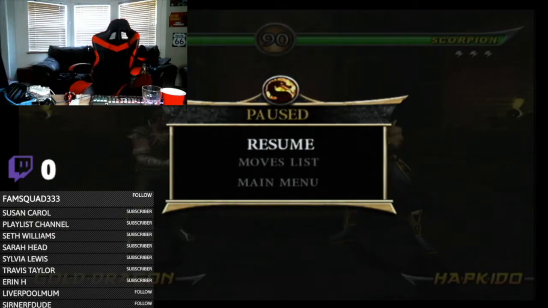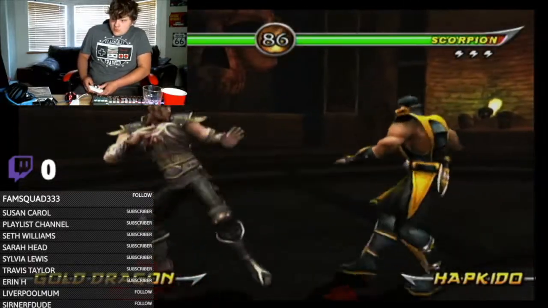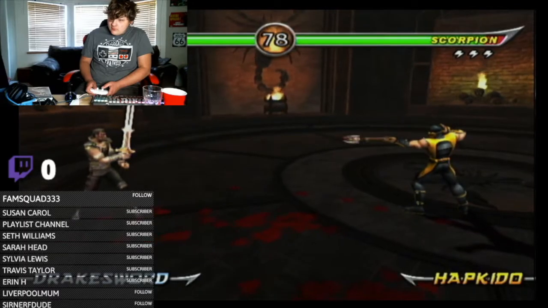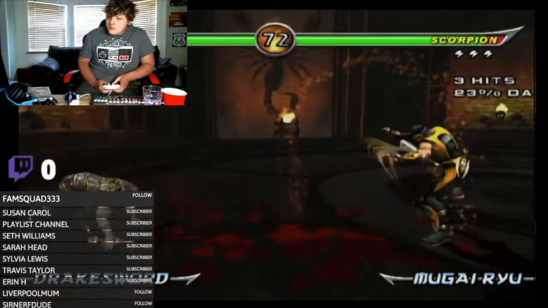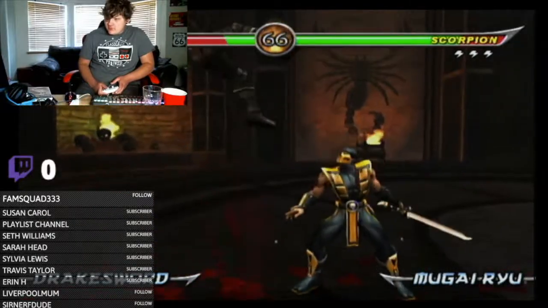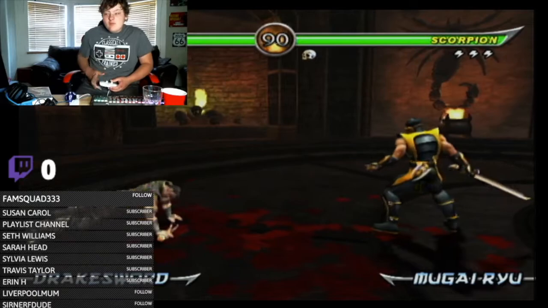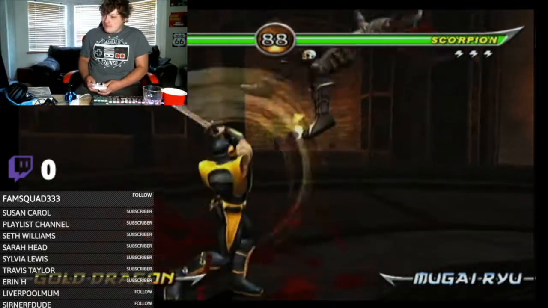Round one, I just gotta turn the volume down first. Ooh! Okay, distract him, destroy him, let's go with that. Boo! Oh, come on, he does that too! You're stealing my strategy, boy! Oh, and he did a fatality too, I'm pretty sure. Now we just gotta run through and smack him.